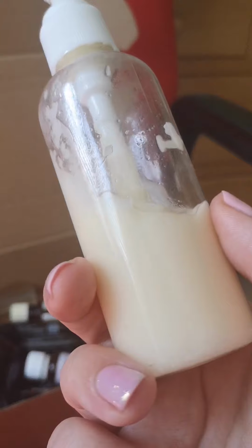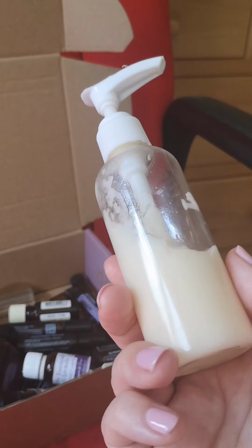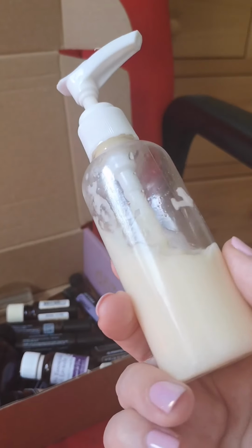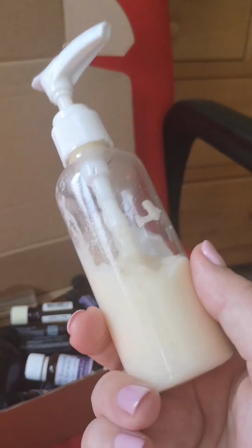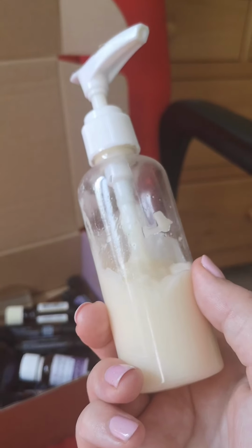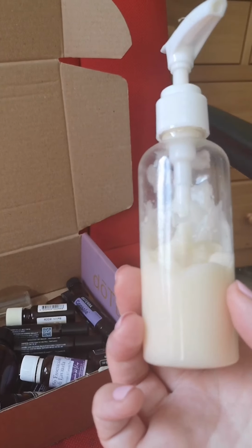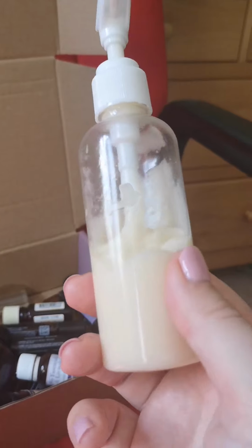So it's totally easy to make. You could see in the tutorial how quickly it took. It took about 2 minutes for me to make this. I'm saving myself a bucket load of money, but also my skin is looking amazing. And as somebody who has been working in beauty therapy, I would only use this stuff in future rather than buying other stuff, because I know what the chemicals are.